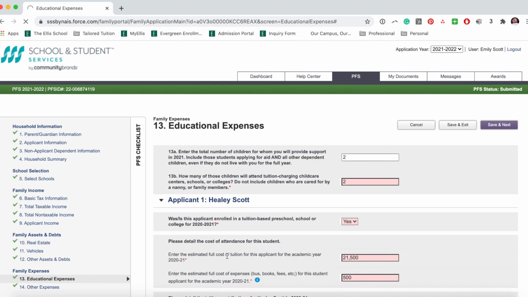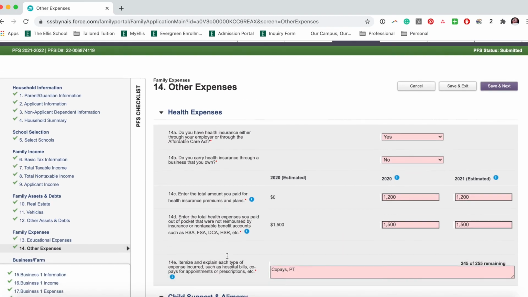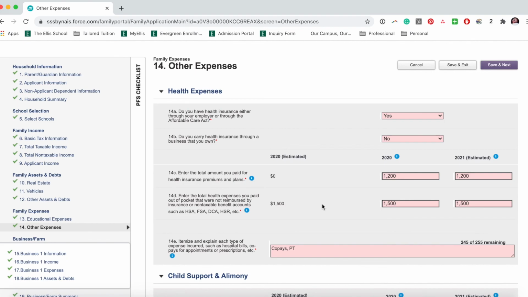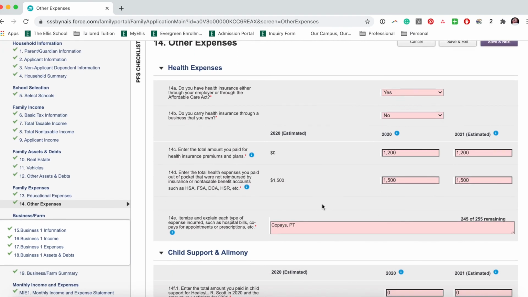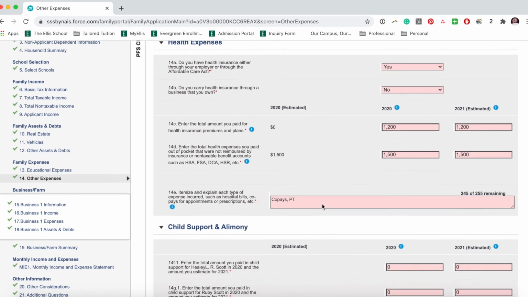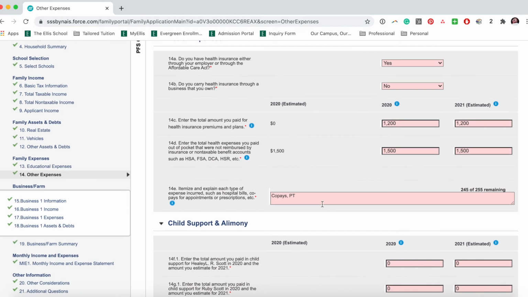Next is section 14, other expenses. So this is the section where you'll enter information about health expenses, fairly straightforward information about whether you hold health insurance through an employer or perhaps through the Affordable Care Act, if you have copays or out-of-pocket costs, if you hold accounts like an FSA or an HSA account, and you'll be asked to itemize those expenditures right here in 14E.